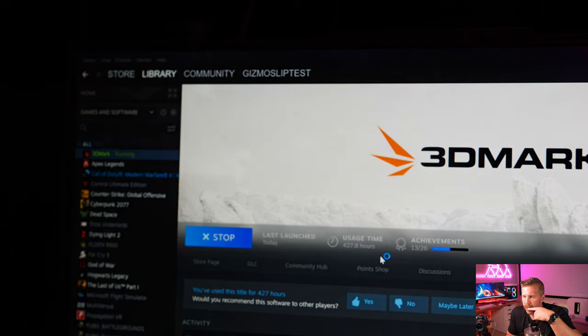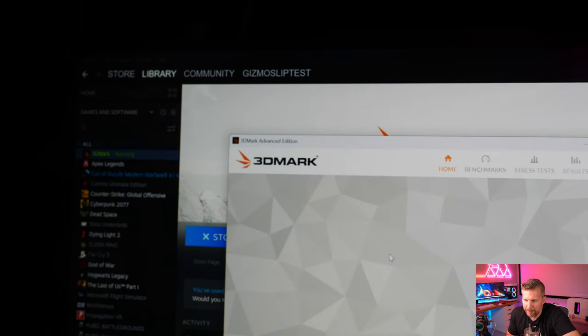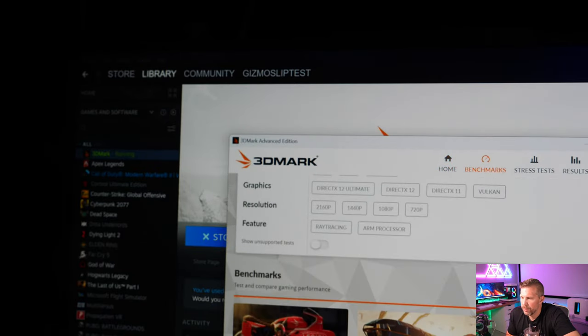The other big thing is the SCAR 16 has a totally different aesthetic design. I feel like the SCAR 16 is designed for the gamer, where the Pro 7i is designed for the business professional, I guess, that also games, in terms of its overall aesthetic. Because with the Legion Pro 7i, you literally just turn off the RGB or make it white, and it looks like a business laptop 100%. It doesn't even look like a gaming laptop whatsoever.